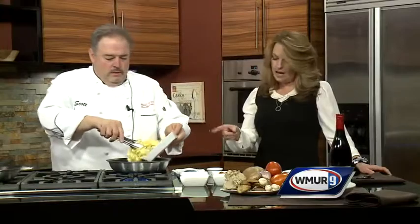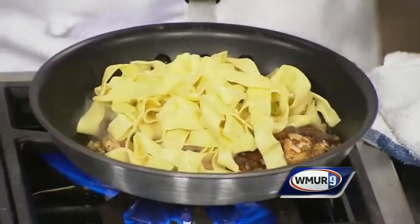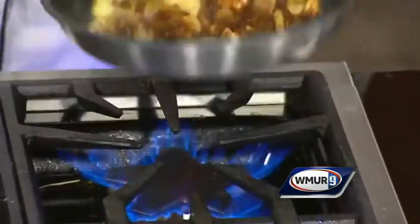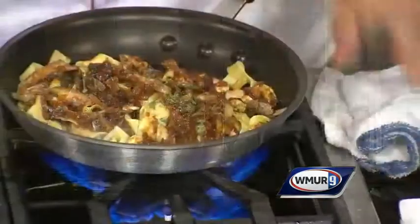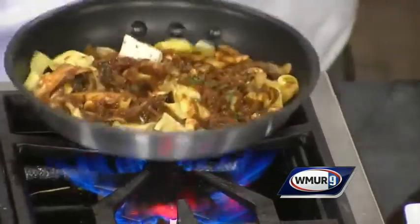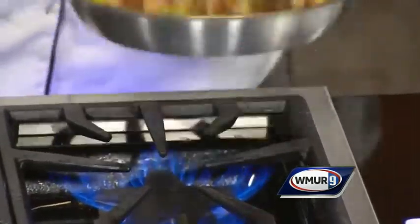So you're adding in the fresh pappardelle pasta now. Pappardelle pasta. Yeah. So I did say it right during the break. You did, absolutely. So that's that wide ribbon-like pasta. Is that homemade in the restaurant? It is a fresh pasta that we get in from a local company, so we just toss that around. You can add some crushed parsley, and we always finish it with a little bit of the homemade truffle butter. Beautiful. Give that a toss around. That's a lot of trouble.